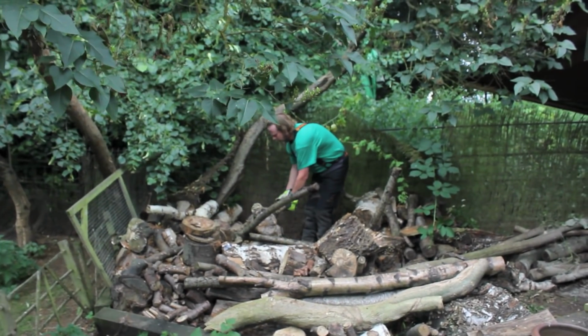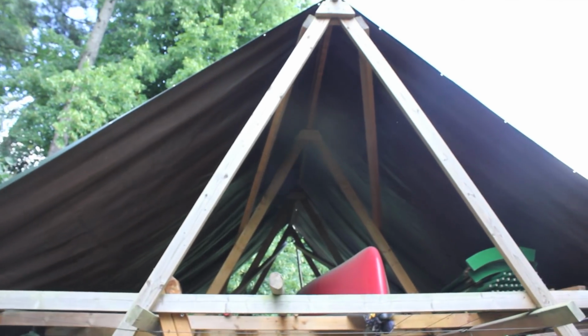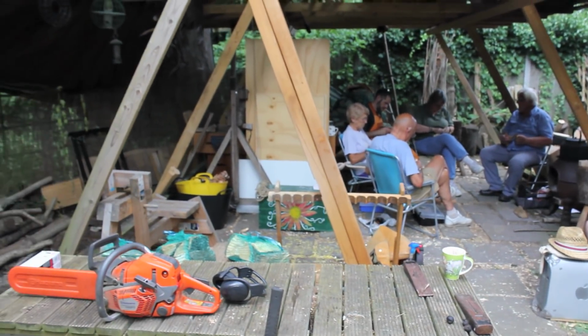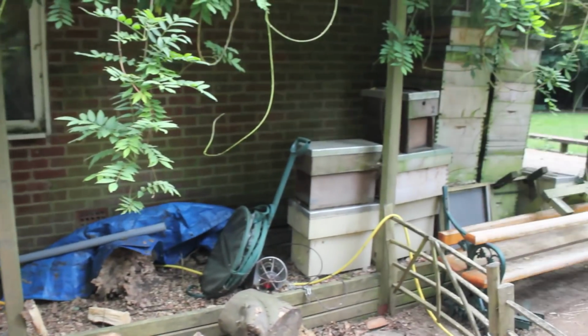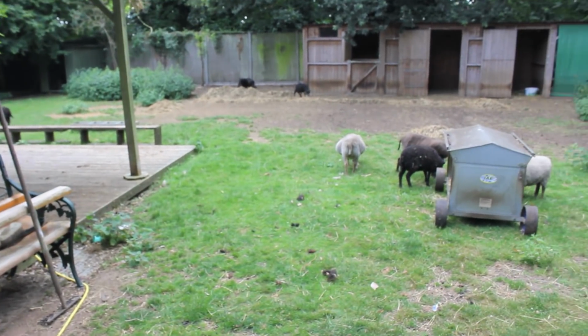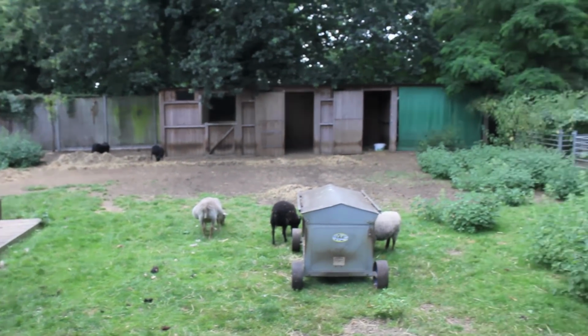So this is my friend Aid, whose place this is. He's moving up to Cumbria. And he's got an incredible setup for the outdoors. The structure here, so no matter the weather, you're going to be able to work. And there's his canoe up there. He's got a working homestead as well. There's all his beehives that he's actually moving. And there we go, these little lambs. It's a very, very impressive setup.